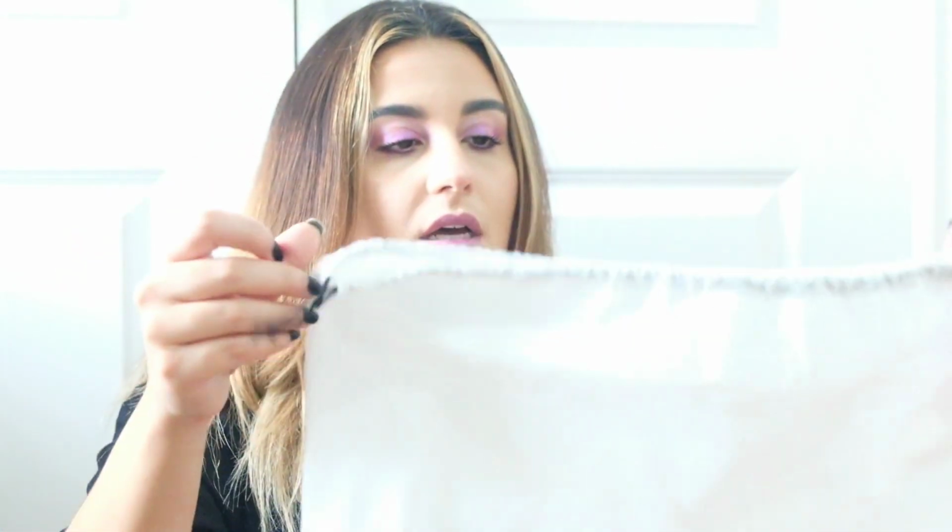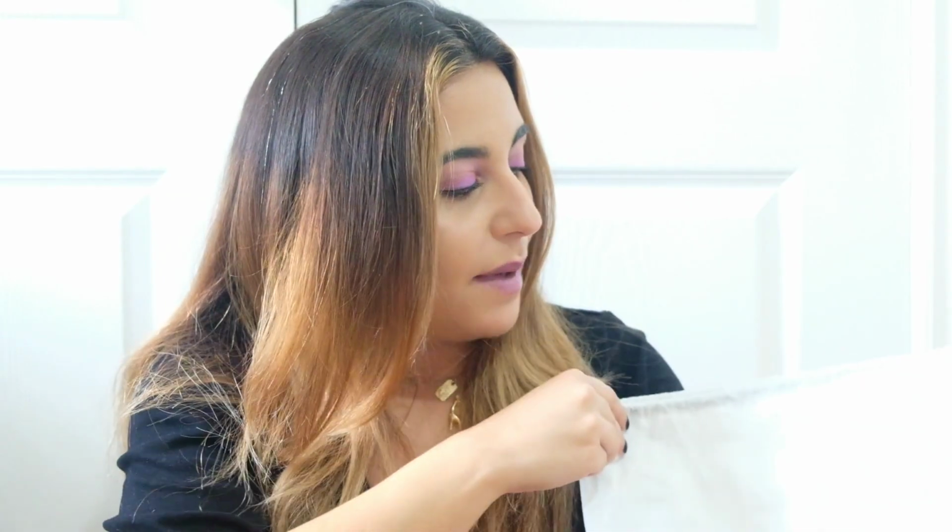Just so you guys know, it does come with a kind of safety type bag you can store it in if you want to, and it gets shipped in this box as well. So it comes totally safe. It wasn't ruined or anything in shipping, because you never know with purses when you're buying them. I always worry about anything when I'm buying it online, but I was really happy to see it wasn't scrunched up or ruined or anything.